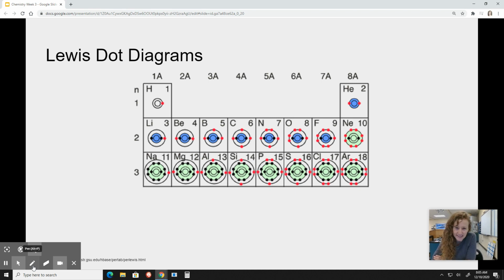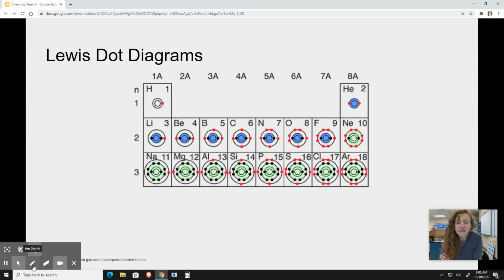Hi there, chemistry. I want to give you a pretty short introduction here to Lewis dot diagrams. These are new to us, but you might have dealt with them in other science classes, maybe earlier in high school, maybe in middle school. But dot diagrams are practical for certain reasons, and they are also related to the Bohr model.